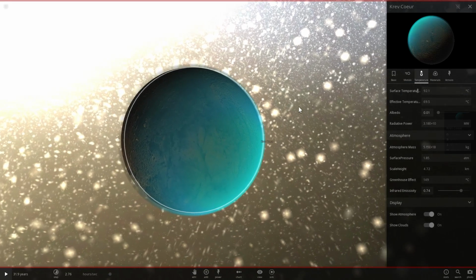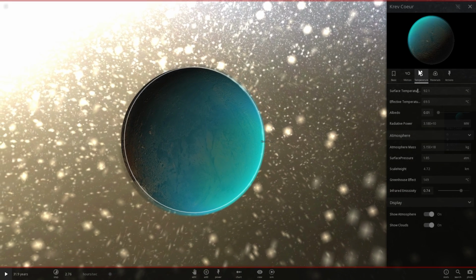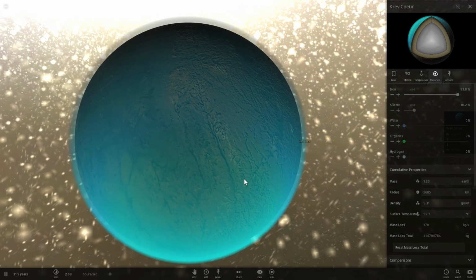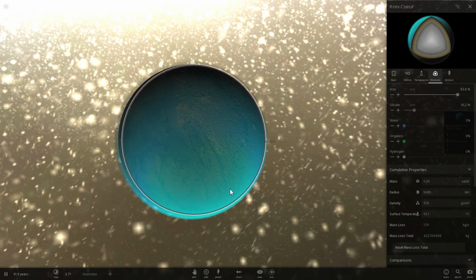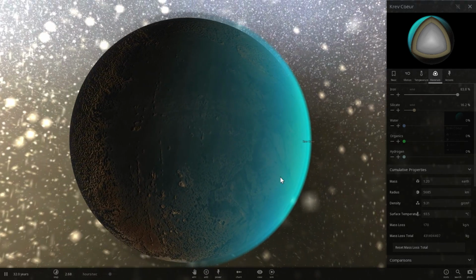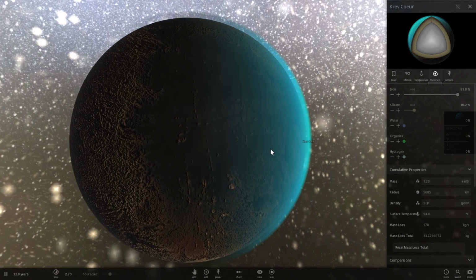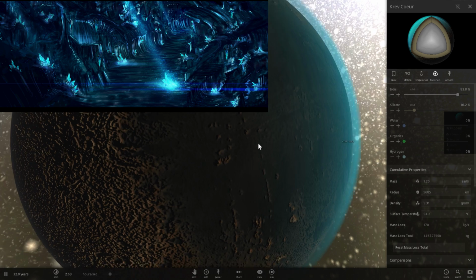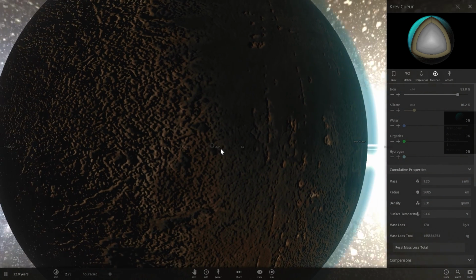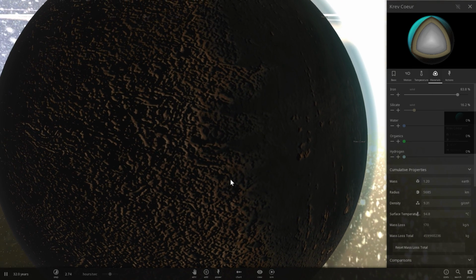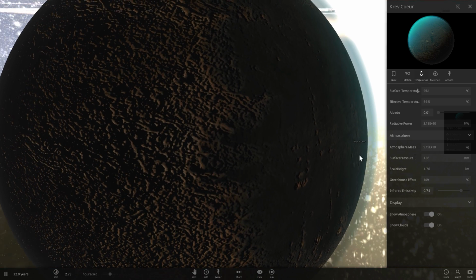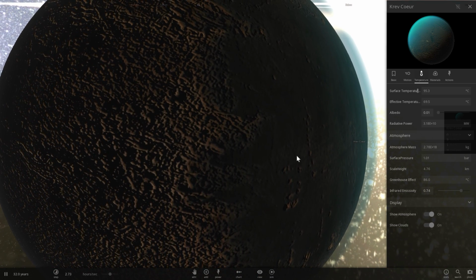The next planet is called Krafkor, or Krafkur if you want to be more French about it. And this is another planet that has very dry, very arid climate, and basically is also very hot. And it's so hot, in fact, that apparently no creature can actually live on the surface of this planet without any kind of protection. But what this planet is famous for is these large blue crystals that apparently are mined here. And it has a lot of inactive volcanoes that you can kind of see on the surface here. But interestingly, it does have breathable atmosphere, which I'm not sure if I added here. And I did add breathable atmosphere, except I added a little bit too much. Let's decrease it a little bit.